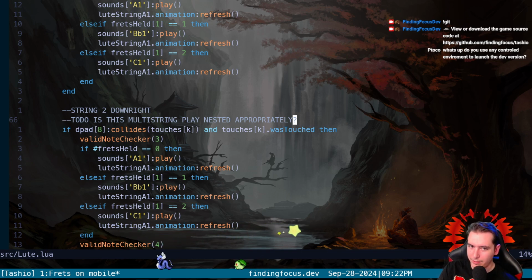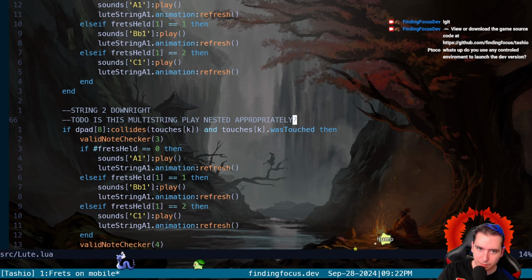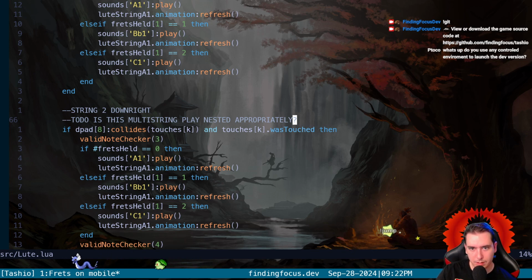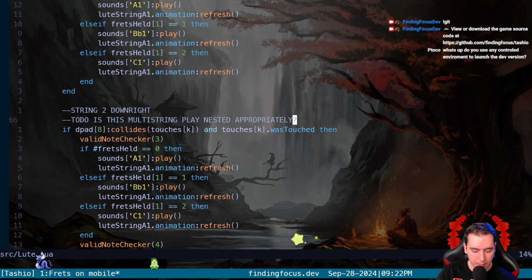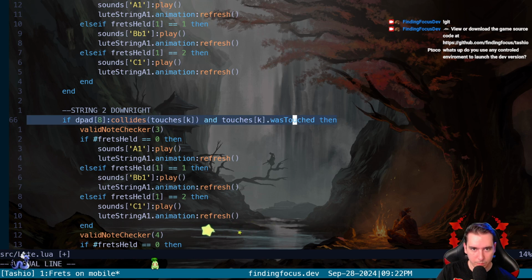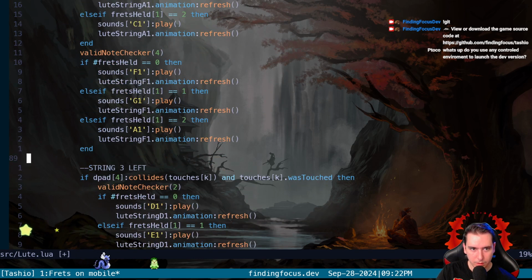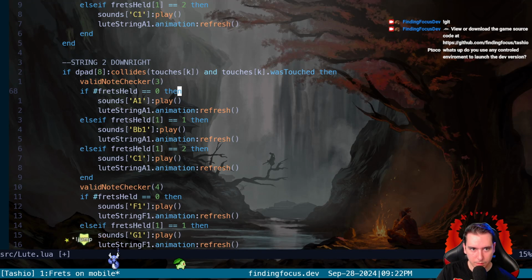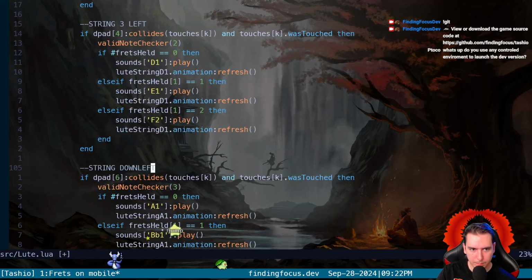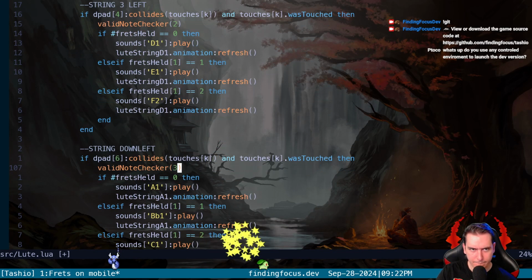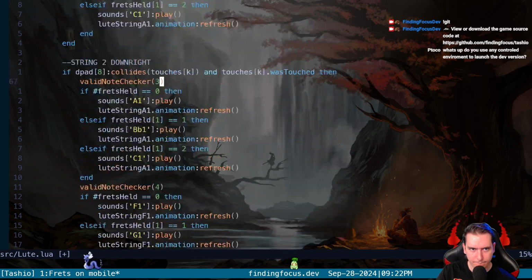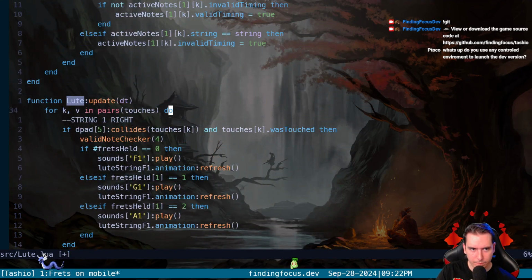See, I think this is what's wrong. I don't think that this is nested appropriately. So if we're looking for down and right, 8 should be our down. Okay, 5 is D-pad.